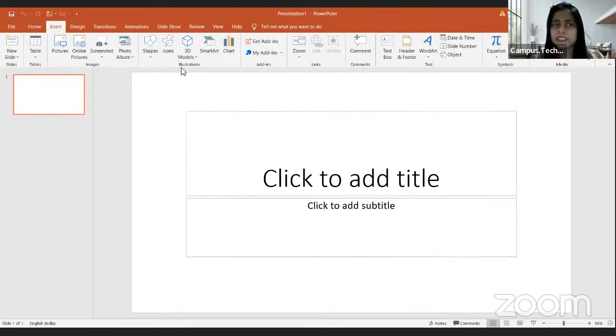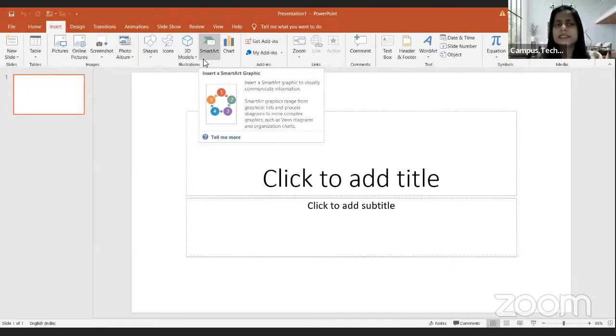Now, in pictorial presentation, we basically have these five things. When we talk about pictures, online pictures, screenshots, and photo albums, these are also pictorial presentation. But those are the things that insert images in the document. What we're going to discuss now is illustrations. Illustrations basically means things like SmartArt, pictorial presentation using graphs, and inserting any shape if you want to write something specific. That's all we're going to use through illustrations.